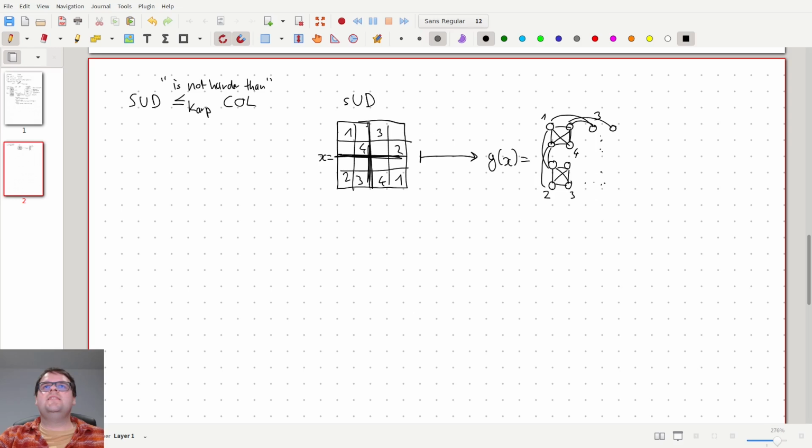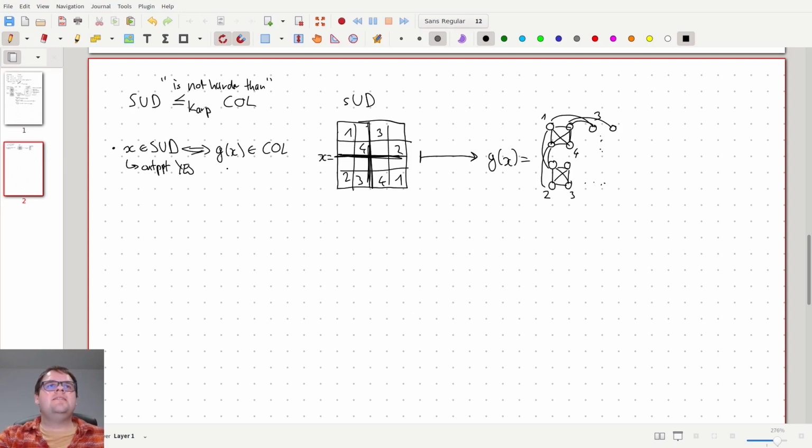But the idea is, there are two things this transformation has to satisfy in order for it to be a Karp reduction. One is that X is a solution for Sudoku, meaning the output would be yes, if and only if g of X is a solution to the graph coloring problem. This is slightly a variant, like partial graph coloring, because you already have some colors filled in just to make it match with Sudoku. But you can show it's equivalent to regular coloring as well.